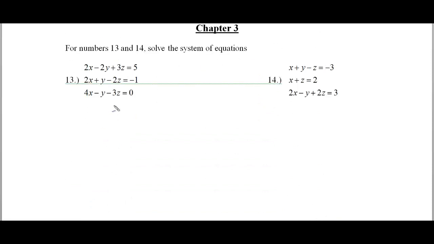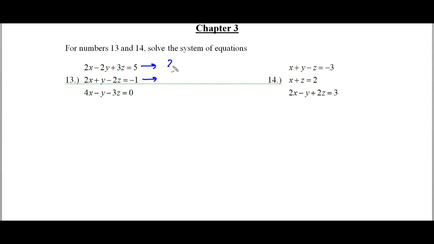So what I'm going to do in problem 13 is start off with 3 equations and 3 unknowns. The general step of solving a system of equations with multiple variables is you pick a pair and eliminate a variable. And then after you're done with that, pick a pair and eliminate the same variable, and then just keep working it down until you get to one variable all by itself. I'm going to pick the first 2 lines and I'm going to stack them up and eliminate the y's.